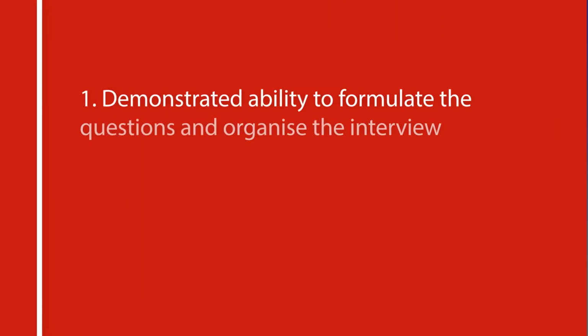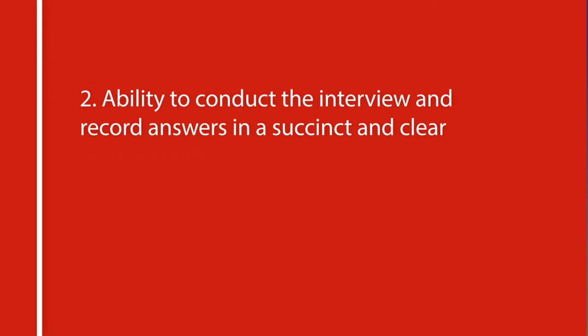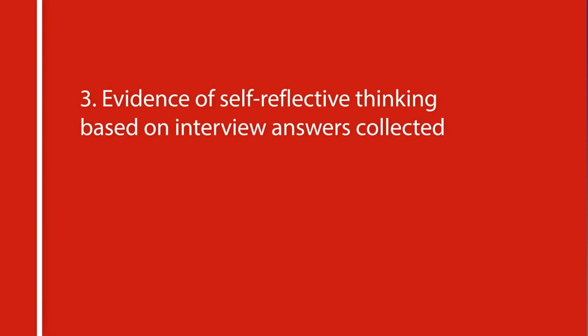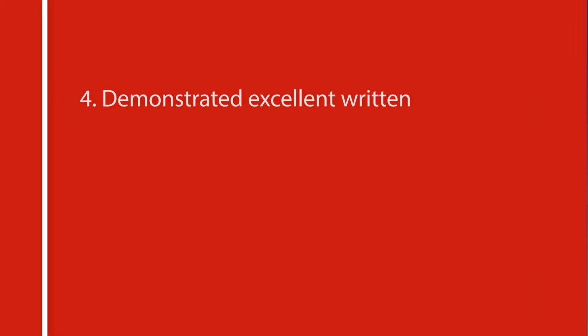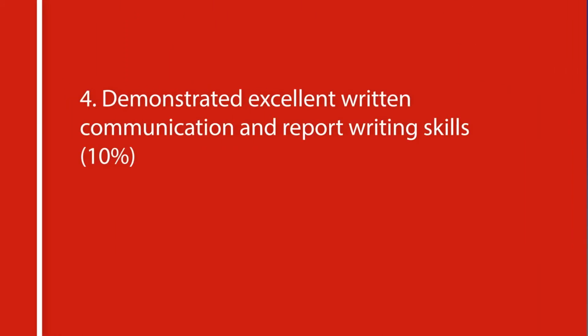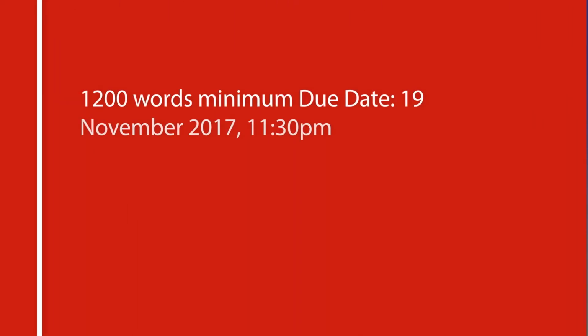The assessment criteria are 3. Number 1, demonstrated ability to formulate the questions and organise the interview is 20%. Number 2, your ability to conduct the interview and record answers in a succinct and clear manner is 40%. Number 3, evidence of self-reflective thinking based on interview answers collected is 30%. And there is a final 4th one, demonstrated excellent written communication and report writing skills for 10%. Your task length is 1,200 words minimum, and the due date is the 19th of November at 11:30 p.m.